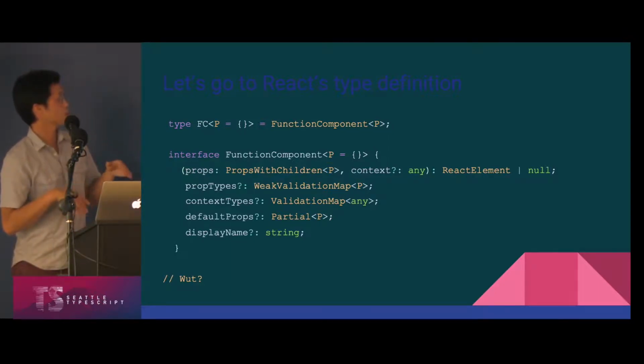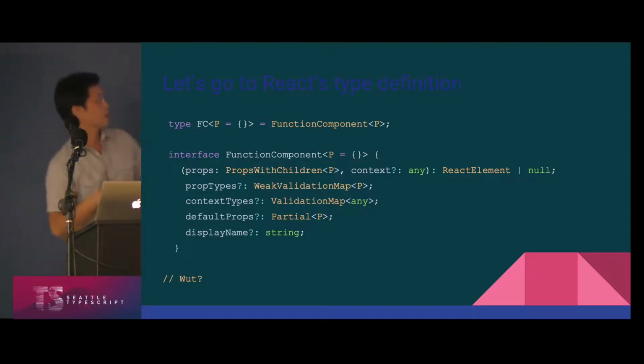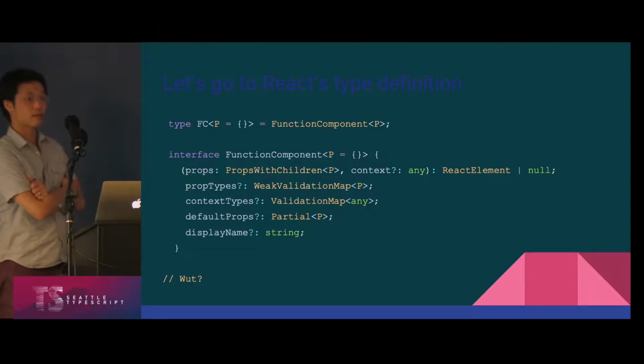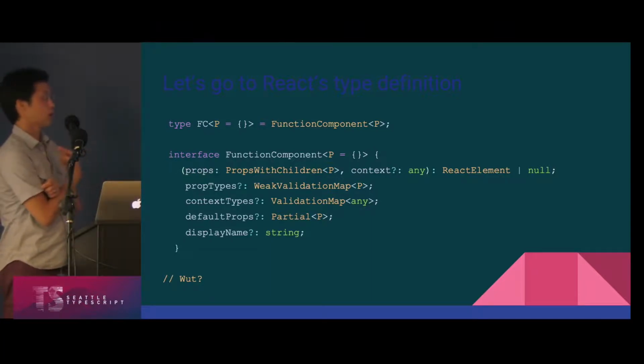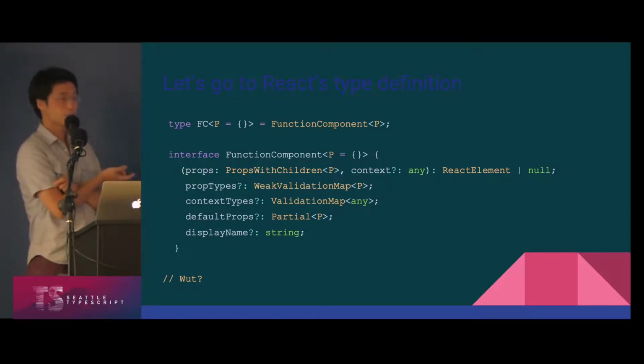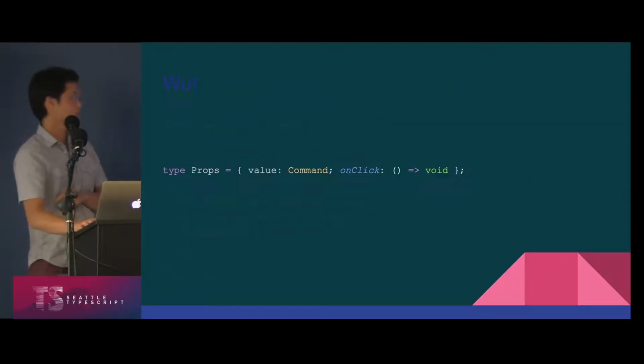So it requires props. So there's no question mark after props, and then that gets annotated with what is going to come with the props. And then prop types, context types, default props, and display name, they're optional. So you don't have to provide those, but you can if you want. If you are familiar with prop types, that's React's native way of dealing with typing. A lot of people don't use prop types anymore with TypeScript, but the difference between prop types and TypeScript is that TypeScript is run at compile time and prop types are run at runtime. So if you need guarantees at runtime, if things are going to change between compile time and runtime that you're not sure about, you might want to throw in some prop types as well.